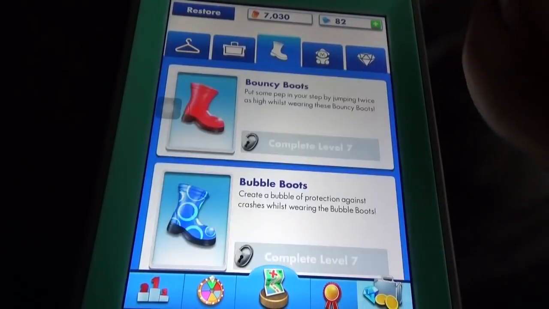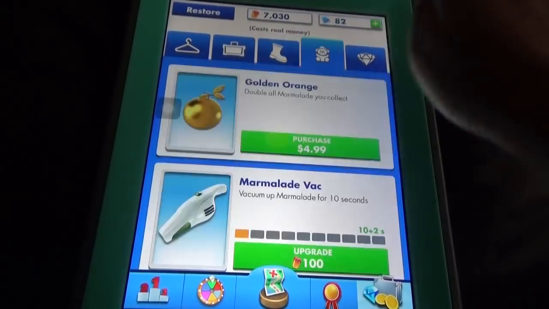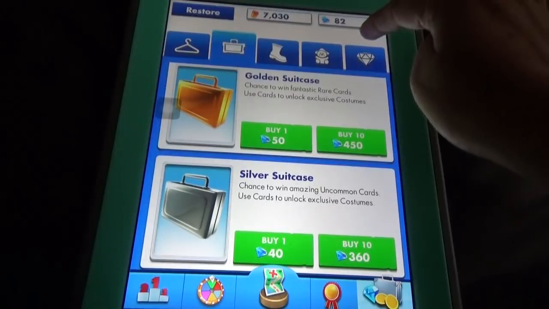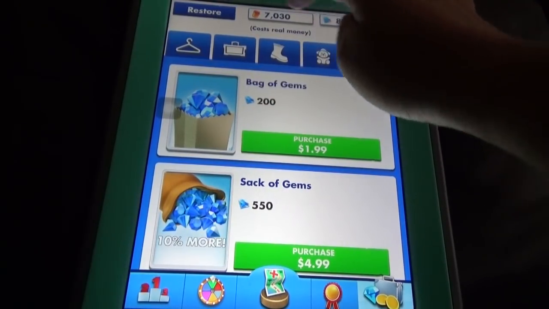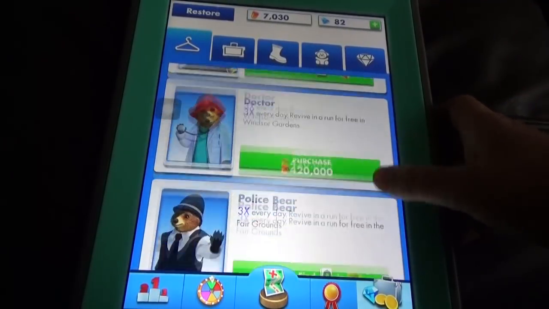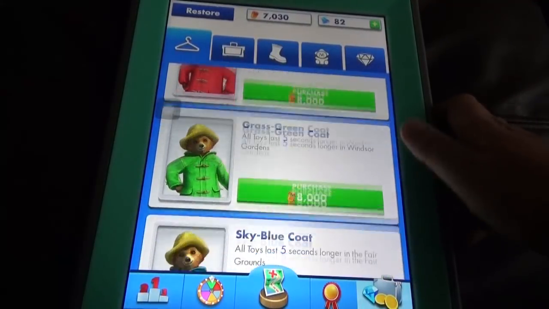So these are the power-up kind of things to increase the quality of the run, and the suitcase, the rewards. And here is the store, the gems, we can say. And there are so many Paddingtons here. So the main character is the bear, Paddington Bear.